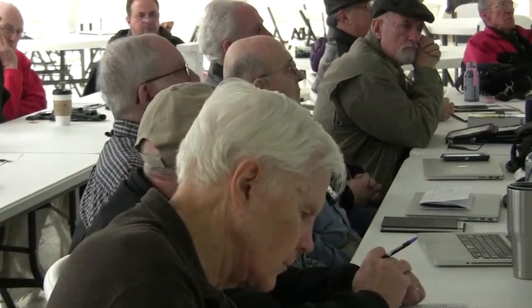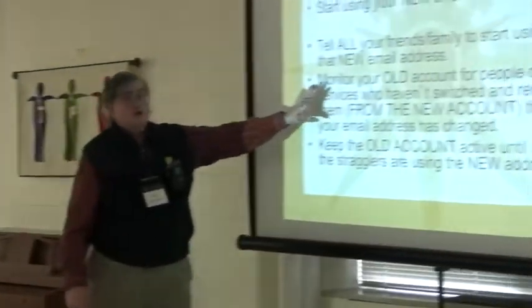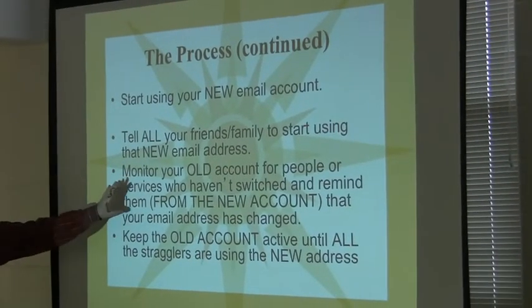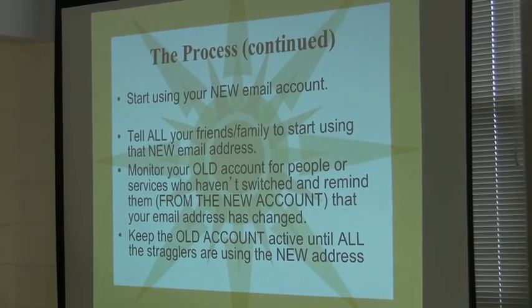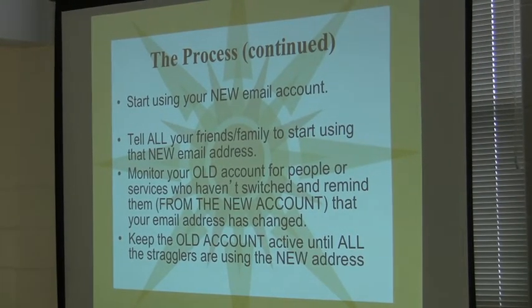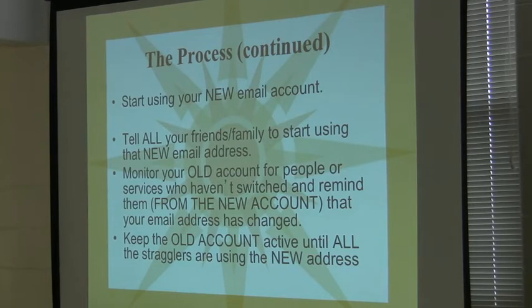Yeah. When you get an email that's been forwarded, you can tell that it's from that other account. Yeah. Because the way Outlook handles it, the way that Google handles it, is they've got a folder, if you will, in the inbox that's forwarded from the old. So you can tell what came into the old, what came into the new. So you still get the same junk mail you had on the old one? Yeah, yeah. But when you shut the pipeline off, when you eventually do delete that account, or you just stop looking at it, because you know nobody that you care about sends to it anymore, the spammers are still sending to that account, and you don't see it.